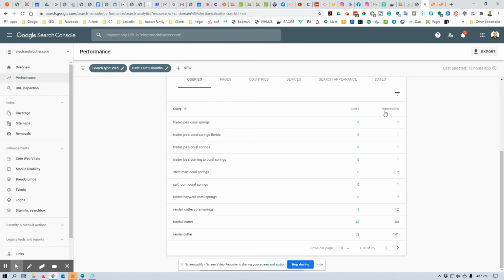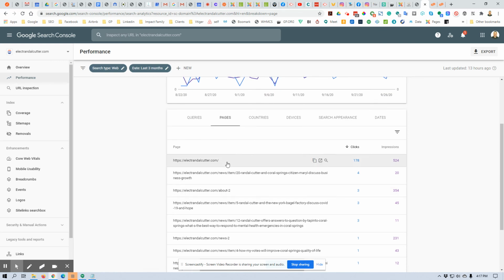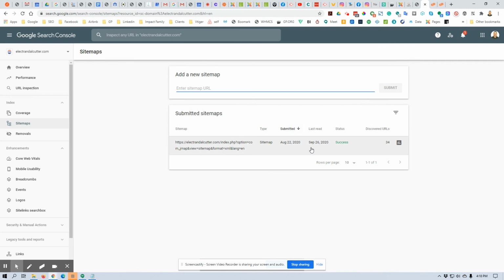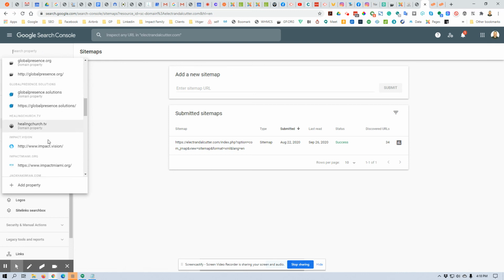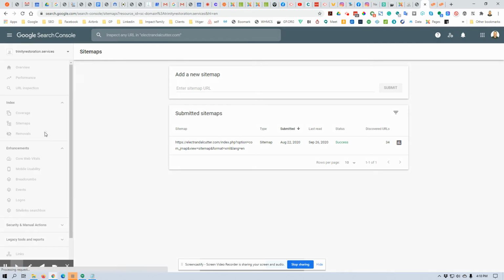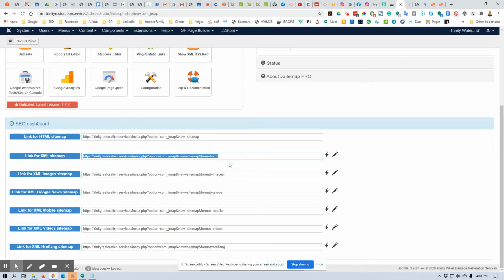Okay. You can see the clicks. We could see what pages they're going through the most, the main page, and what countries they're coming from. And then I have a sitemap on his page that I've submitted, which is affecting his SEO properly. So when I go back to Trinity, where are we at Trinity? It usually lines it up in alphabetical order. And now I got to submit the sitemap. If you remember, it created a sitemap for me here.